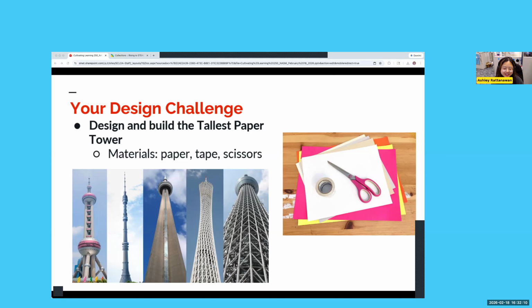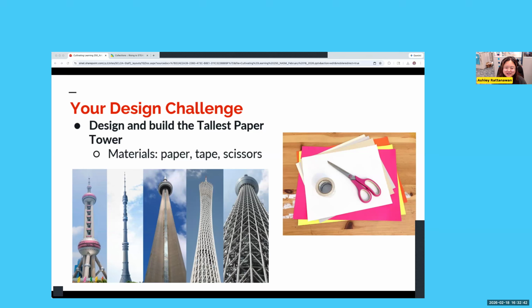The specific criteria in the classroom, you would probably give more parameters to students, but the one I'm going to give y'all today is we're going to try to build the tallest paper tower by the end of the presentation, so maybe around 10 minutes. Feel free to iterate and test and try to make a different type. I definitely tried earlier and kind of flew too close to the sun and had to pivot a lot. But you could build upon this challenge.